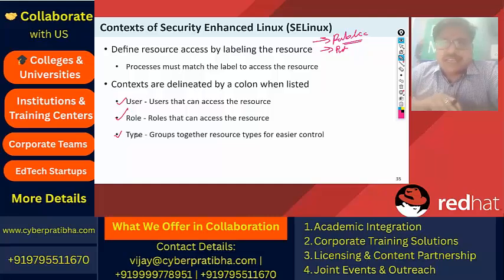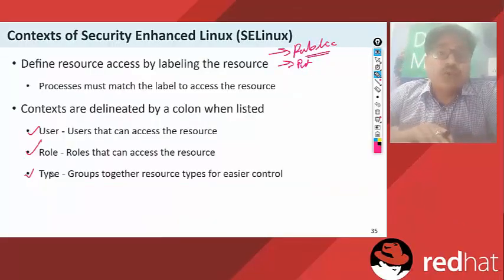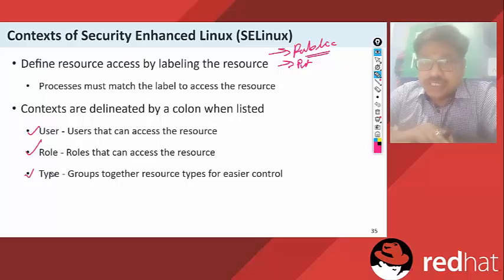In user, we define who can access the resource. If I define the role, only the administrator role or only the accountant role can access these resources. Based on the role, no matter whether it is a normal user or a root user, if they have the role then they can access the resources.